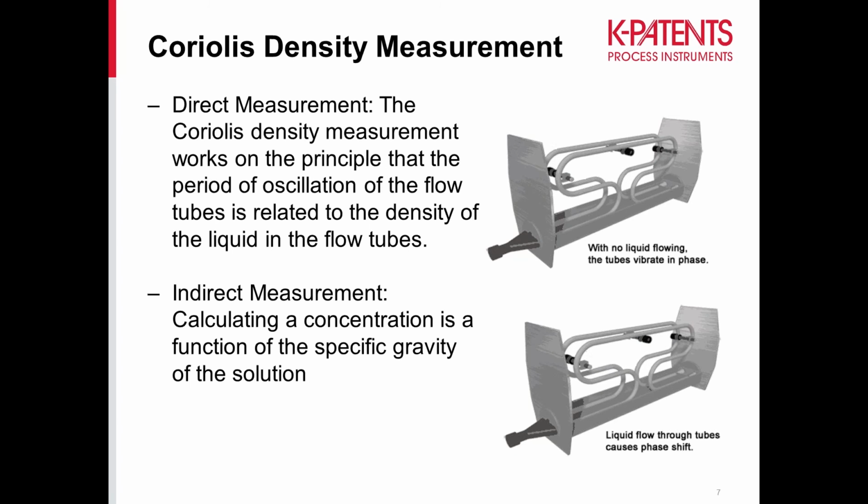Some are sanitary or single or double tube. Some are polymer lined for aggressive acids. Sometimes these differences are very much perceived from manufacturer to manufacturer, or also in avoidance of any kind of patent infringement. But all of these Coriolis designs are doing the same thing, and that's measuring the phase shift of the tubes based on the density of the material.